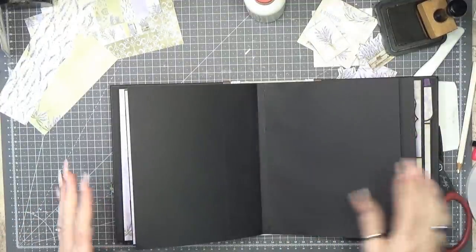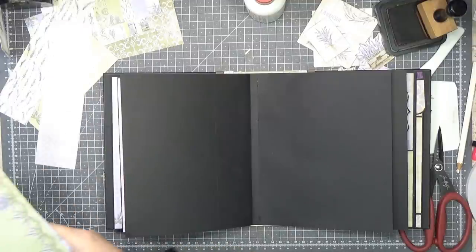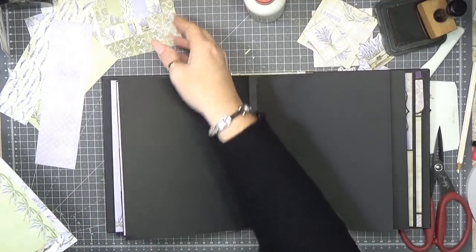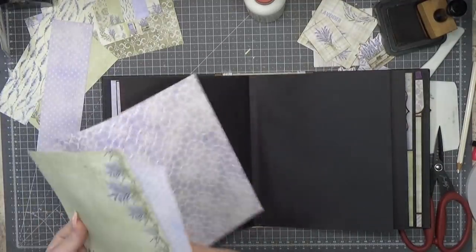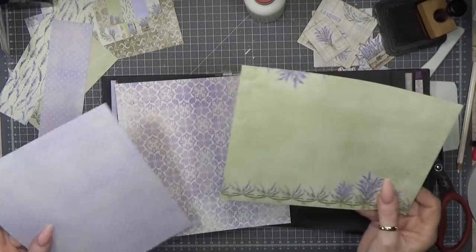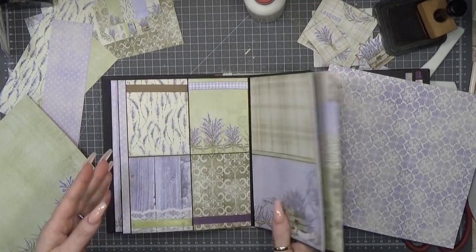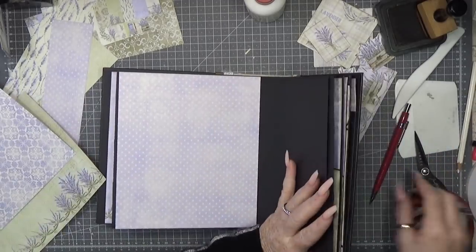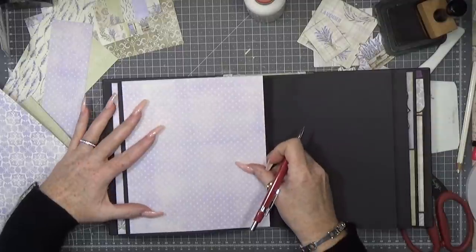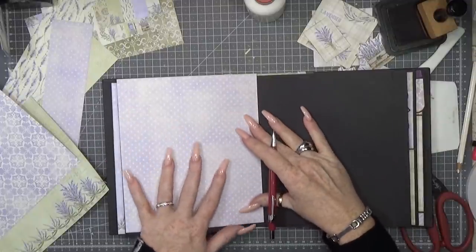Okay guys, what shall we do on this page? I think waterfall. Yes, I like waterfalls. I just love making waterfalls. Okay, let's see. What do we have? We definitely need a full sheet. This one we did use. This is a nice one for underground. What do you say? Let's use this one. Oh, this is actually pretty good already.